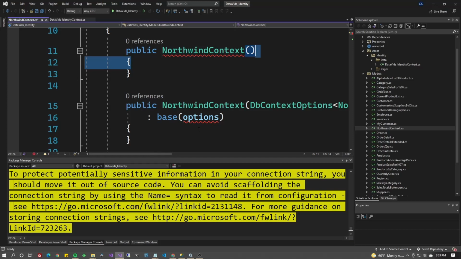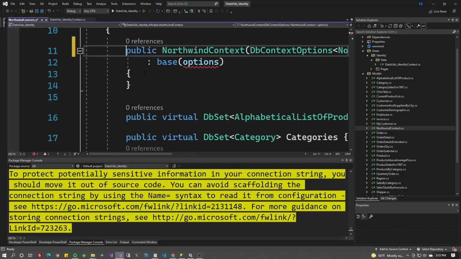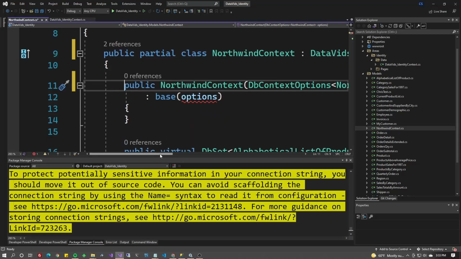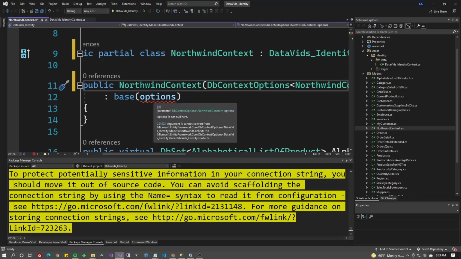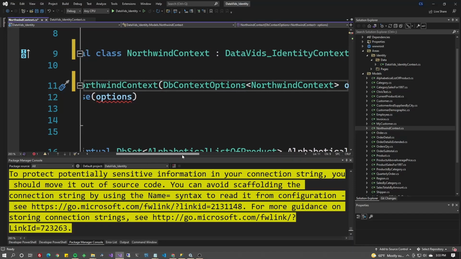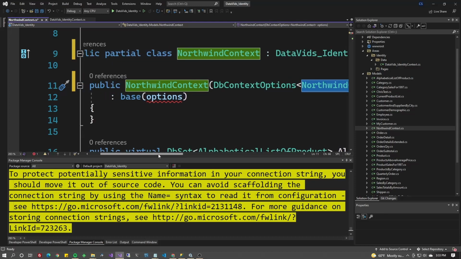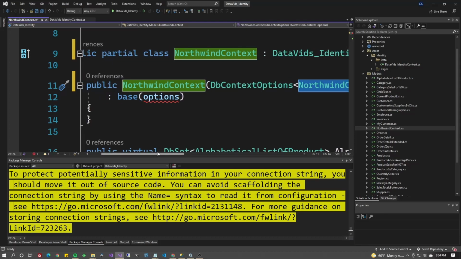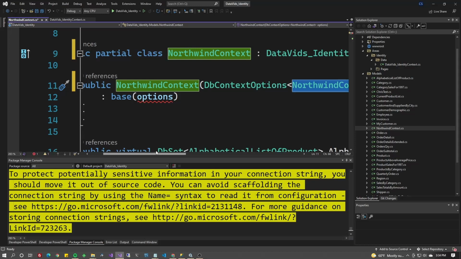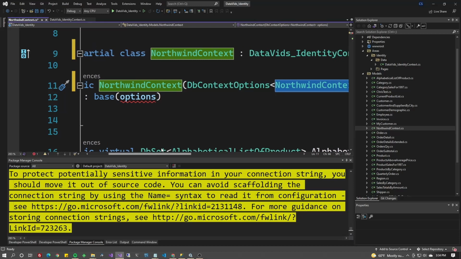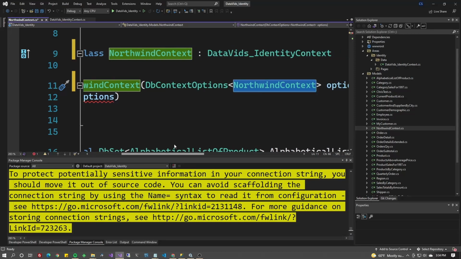You'll notice a couple things went highlighted in red. You don't need the empty constructor right now, so just delete that. The constructor that complains about the base options is just saying that it's not a Northwind context in the base class, it's a DataVid's identity context. Don't change this. That could cause issues if you try to automatically create your identity database based on the code. I know that's code first and you might want database first, but just bear with me because you might want to initially create that so at least you have those tables to use.